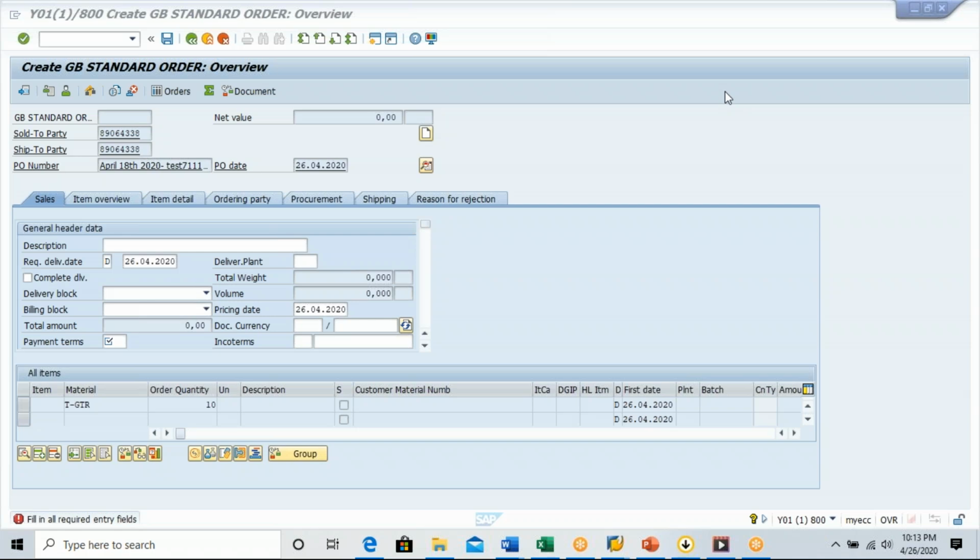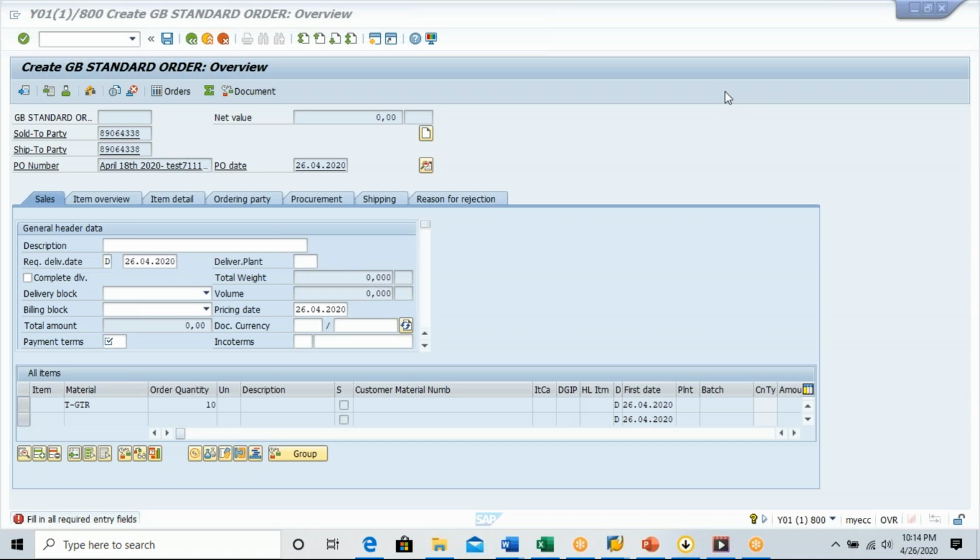Your business will tell you that for the standard business process and standard document type, these fields are mandatory. Then you define the incompletion procedure ABCD and assign it to the standard document type, GBOR.